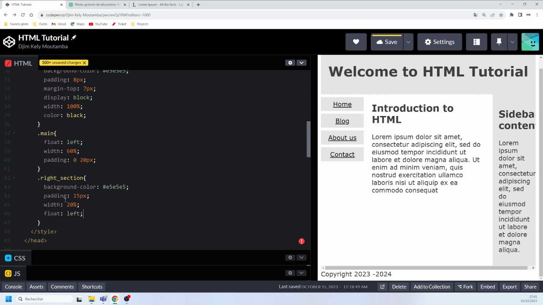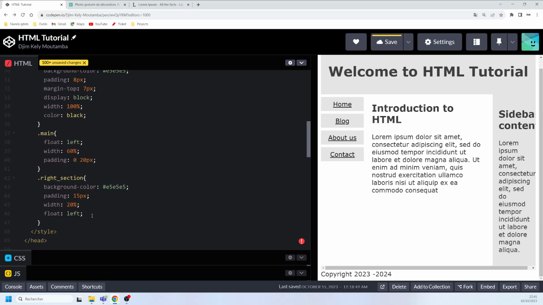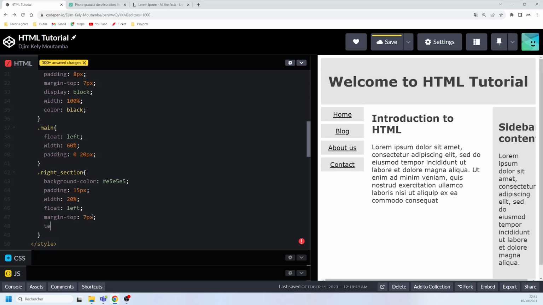Once I have done that, maybe I will add some margin top. Yes, margin top will be this one. And then text align. I will say text align center.